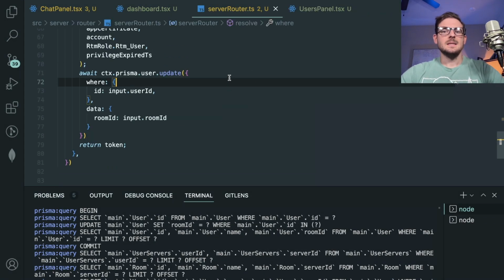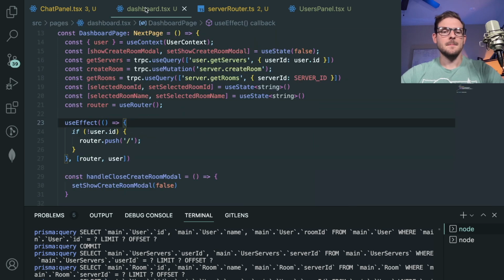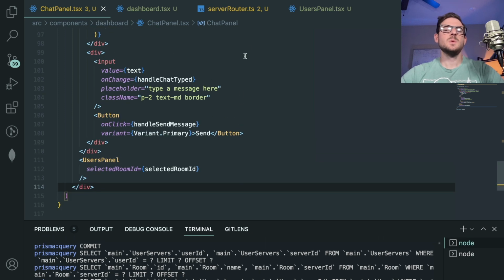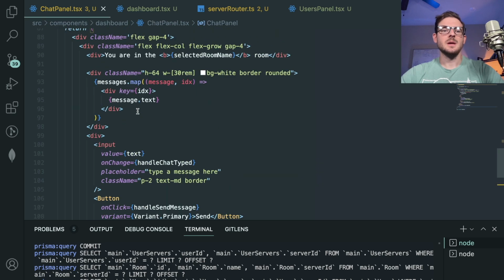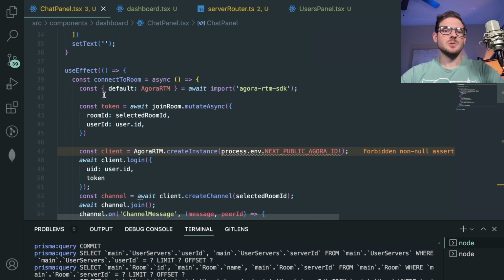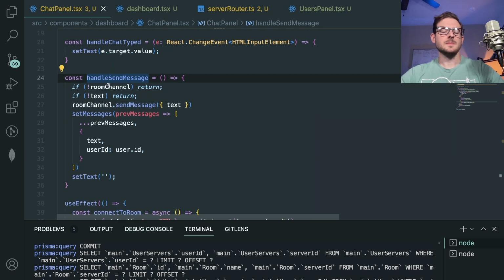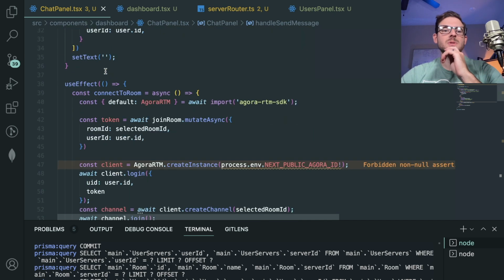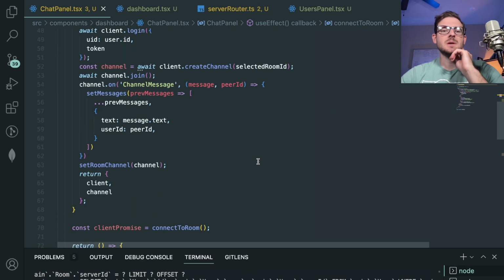So let's see if there's a way to fix that. Because when you join the room, it's like you don't want the user panel to fetch anything until the token has fully been set. So I might change my approach to this, like handle send message. When you join the room, there's this effect that kind of fires off to get Agora connected and does all of its stuff.